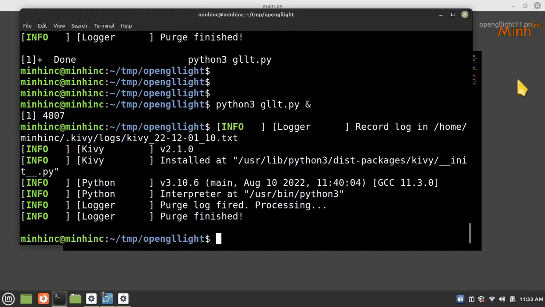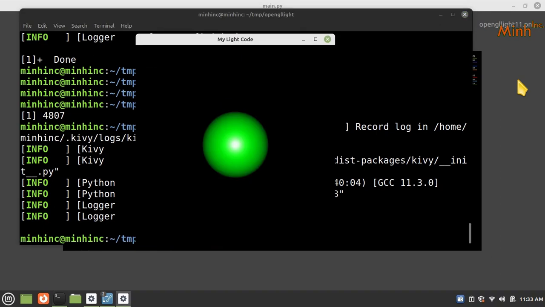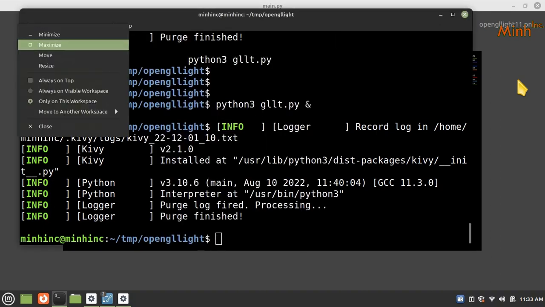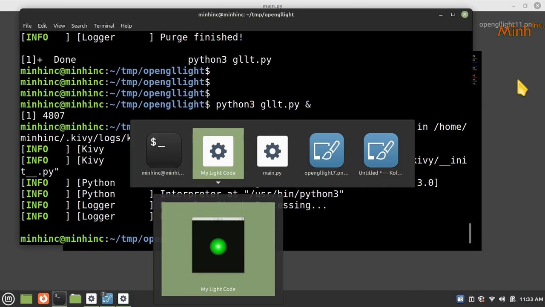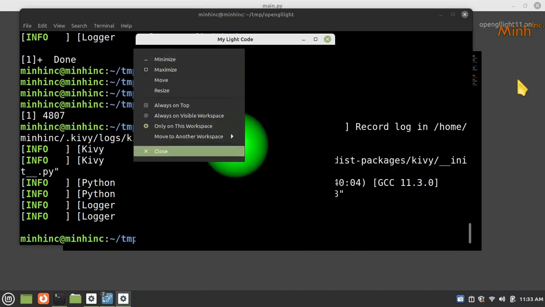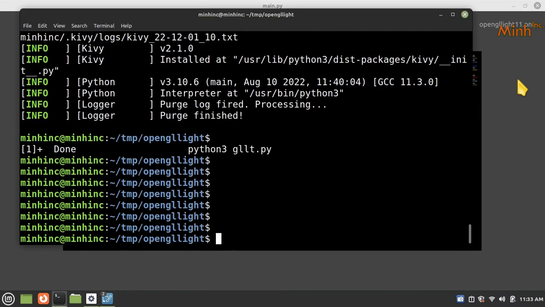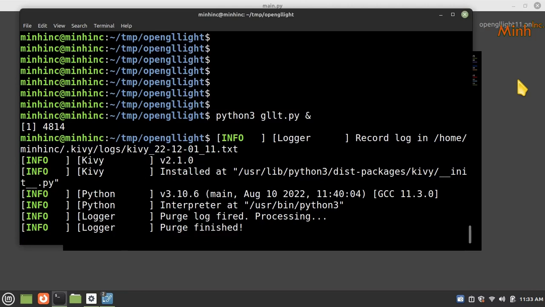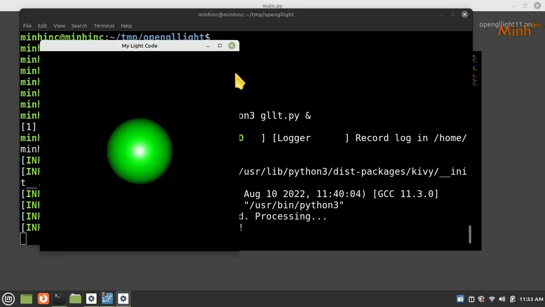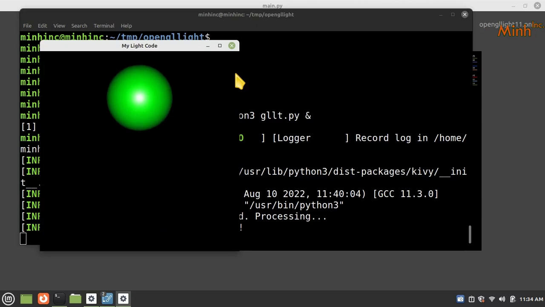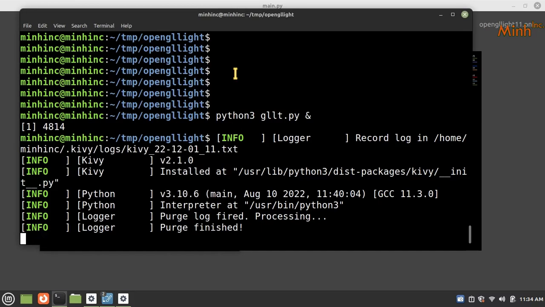Nothing. Okay, so I think caps lock was on. So I can try again, and now we'll modify the code.